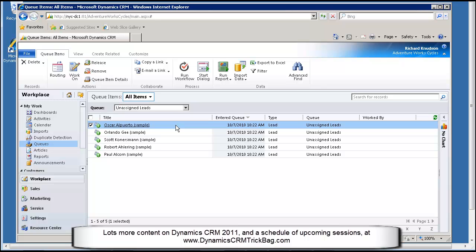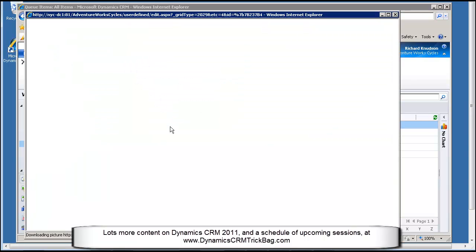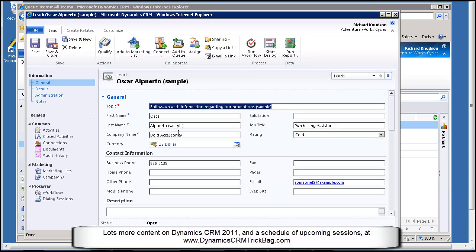You know, for a case, you might have a customer service queue that contains a bunch of case records that are sort of there for a first come, first serve scenario. It's the easiest way to think about it. But so anyway, these records could be in this queue, and anybody who's got access to that queue and can accept, can have ownership of a lead record, could take those out of there one by one and move them from the unassigned leads queue into their personal queue.